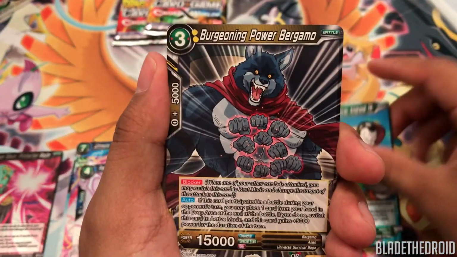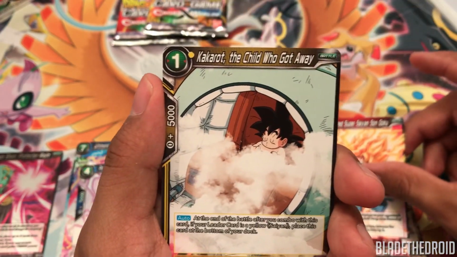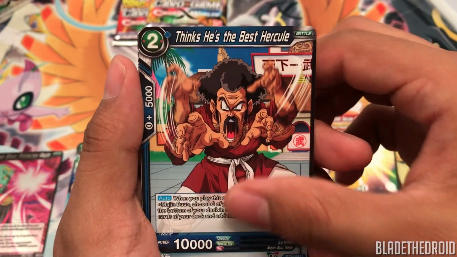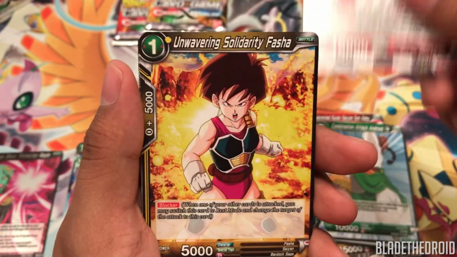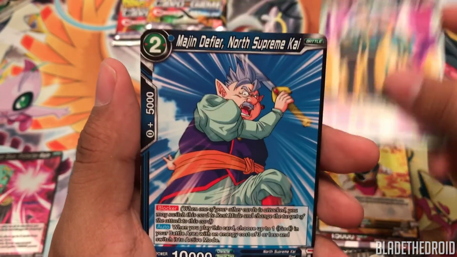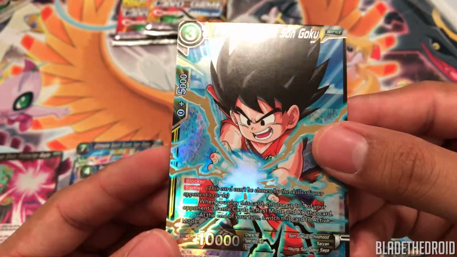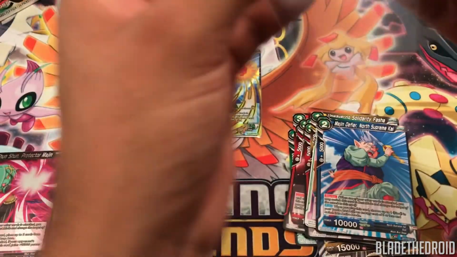Okay, we got Android 14, Burgeoning Power Bergamo, Determined Super Saiyan 2 Son Goku. Oh no, Super Saiyan Goku. Kakarot, the Child Who Got Away. Hidden Ability, General Rildo. Think he's the best Hercule. Combination Attack, Android 14. Commander Nezi. Unwavering Solidarity, Fasha. To Save a Hopeful Future. North Supreme Kai. And nice, we got the regular Super Rare version of this. Explosive Spirit Son Goku. He actually got the Special Rare version of him in part number one.